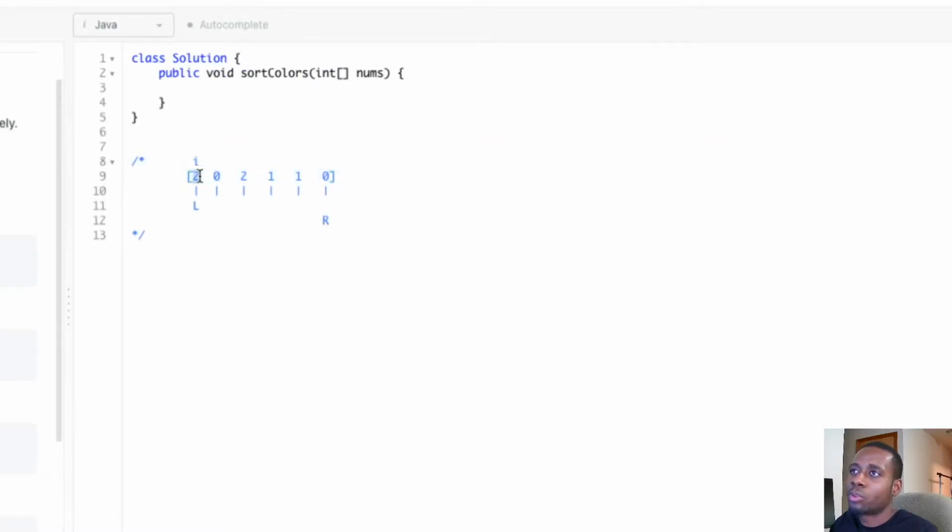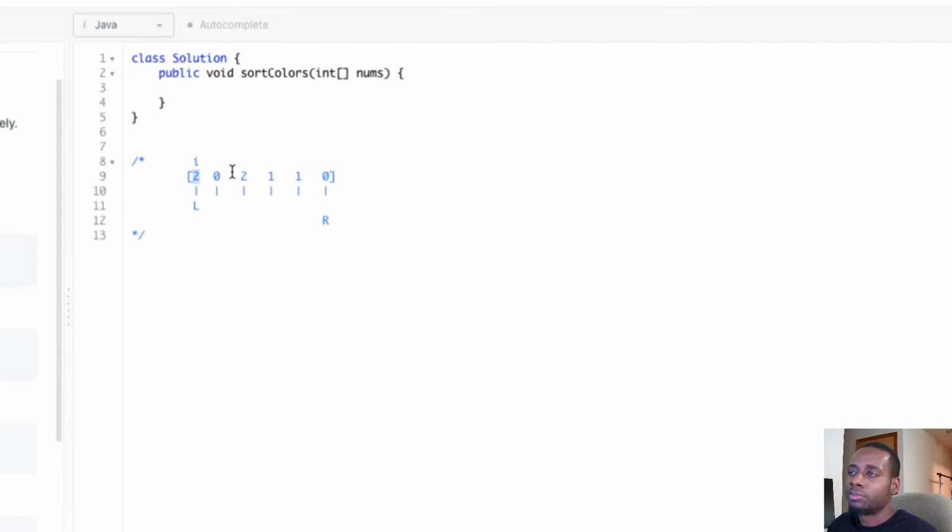If I points to a 2, then what we're going to do is swap it with the help of the right pointer. After we swap the two numbers, we decrement the right pointer, so that the 2s are going to come after the right pointer. The right pointer serves as a boundary, and the left pointer helps us populate the zeros, also serving as a boundary. When we're done, I'm going to be pointing to ones.